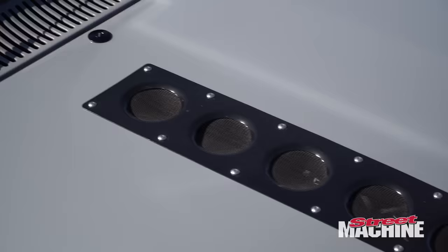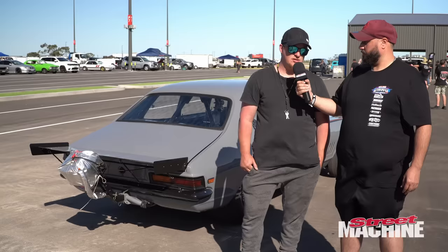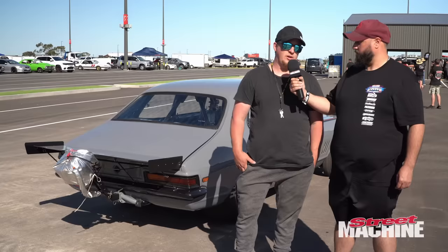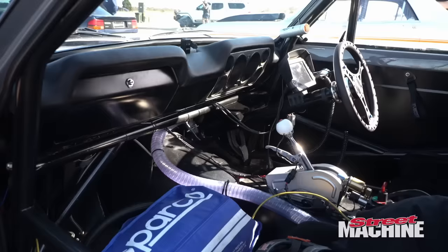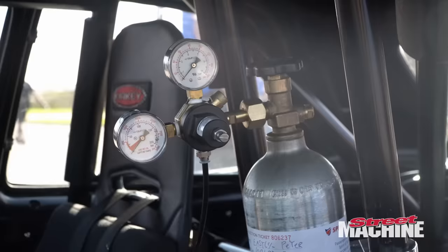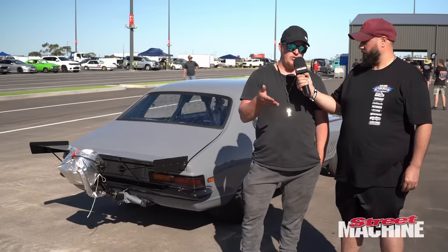Last year we had issues with cooling. The car was running real warm and we tried everything we could to run cooler, including putting a sprayer on the car, but we were ultimately killing it - the K's, the roads, and the wildlife at that time of night. I think it was 2am when we turned around. How fast has the car gone? It was 8.41 - we had three runs in the 8.40s on the Saturday.